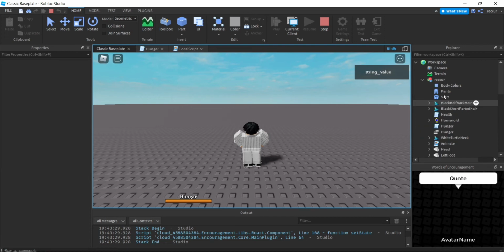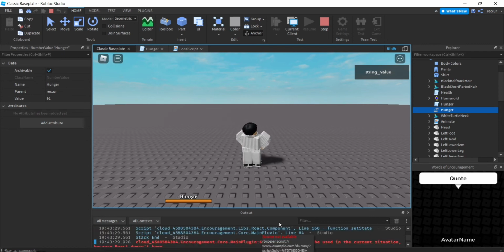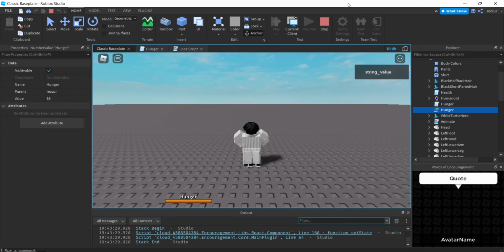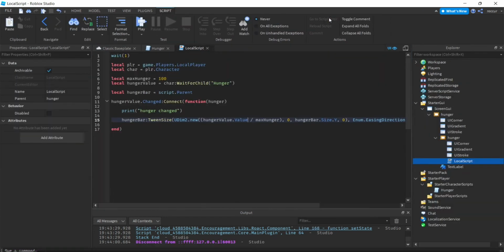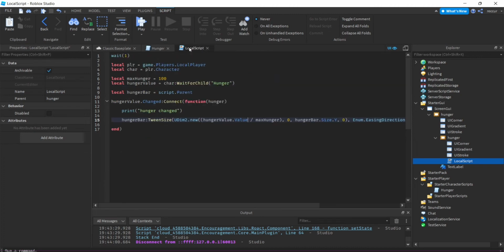So as you can see, the hunger is decreasing, but it's not. That's weird. I think it's because it's decreasing in the server. So actually, we might need to do this in the server script.